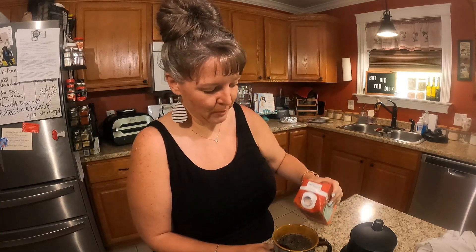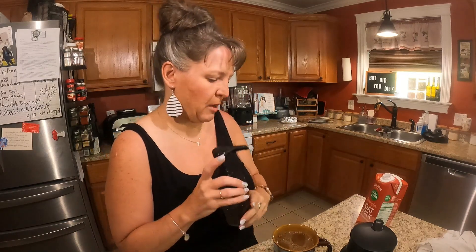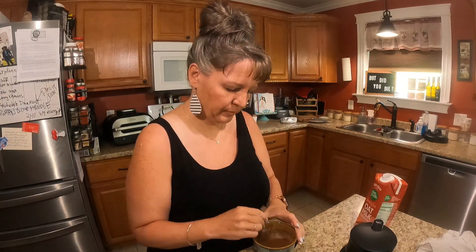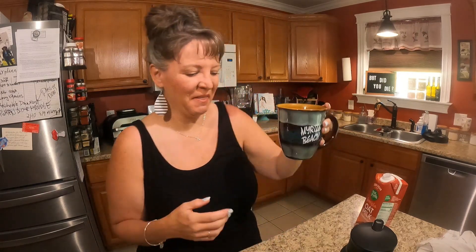Alright, I have some cinnamon dolce oat milk that is totally on plan — the barista oat milk from Nut Pods and my coffee syrup. It's cinnamon dolce coffee syrup. I like it sweet. It's still a perfect drinking temperature. That's awesome. And that's after 12 hours. So typically I'll be using this within the same day, and after 12 hours it's still hot enough for coffee. Yay, that's awesome.